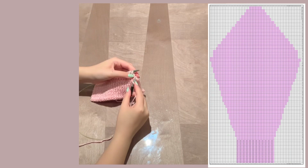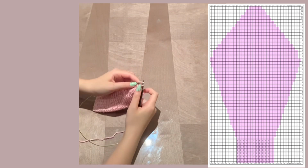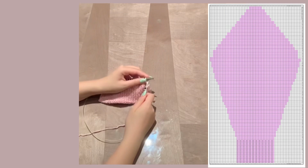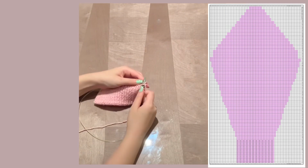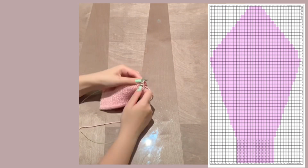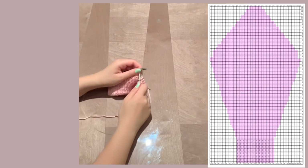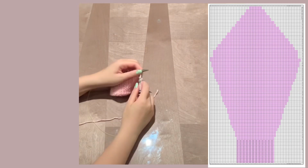After the first stitch, we will pick up the stitch directly underneath the loop and knit that. And then we will go ahead and knit the loop. This method is to increase the stitches so we can achieve our ideal shape of the sleeve. We're going to follow the diagram and increase when the diagram tells us to increase, and then do a regular row when the diagram tells us to do a regular row.